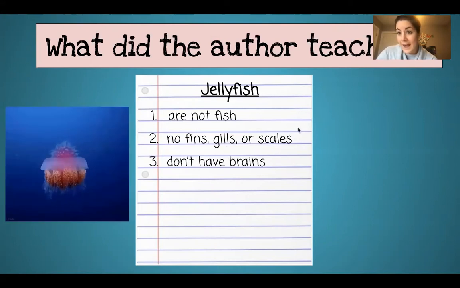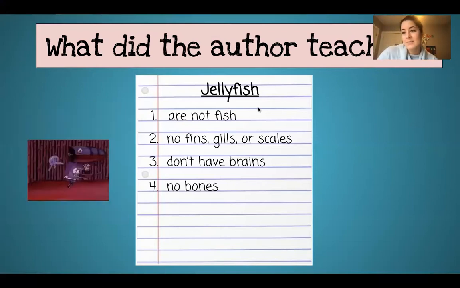Yeah, they don't have brains. Yeah, there's no brains going on there, right? And which is fascinating because how are they moving? But they don't have brains. Fish have brains. Fish brain might be small, but it's there. Jellyfish do not have brains. Is there anything else that we learned?